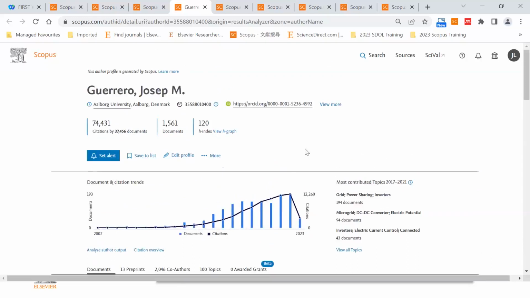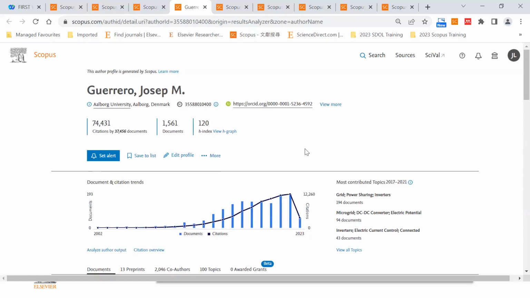You can see that this author has published over 1,500 articles indexed in Scopus and has gained over 74 citations. His H index is 120. It means that at least 120 documents have been cited at least 120 times, which is very good.